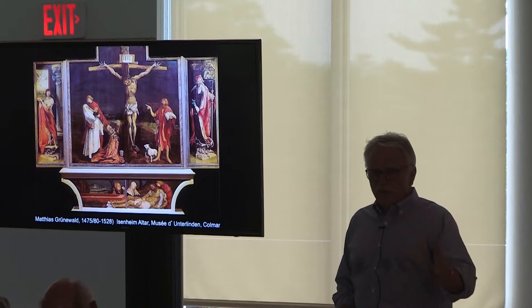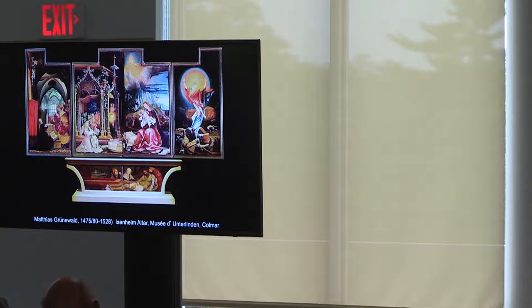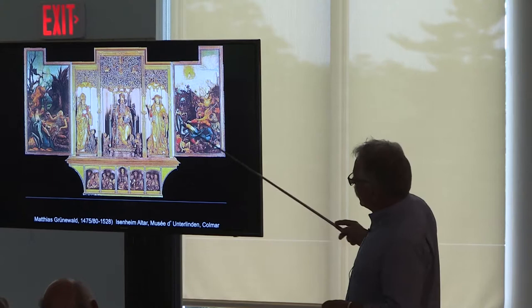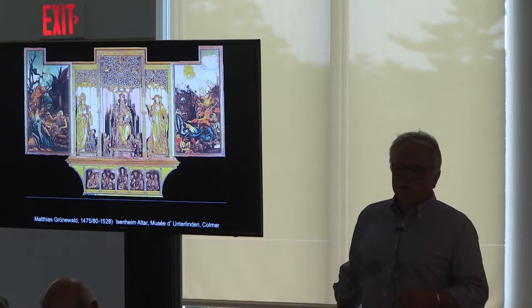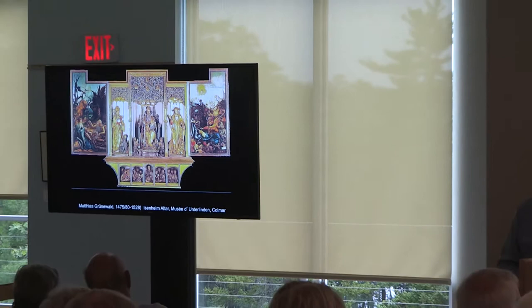But how he actually developed this, and then when you open the altar, it's like this. Wow. Beautiful. Well worth the trip. And then when you open it once more, and this is only on festivities, you can see here our patient. And now all of a sudden you see that this whole panel is full of terrible creatures. As I said, I'm very sorry. We should now all be in Corona and we could go a little bit nearer to the altar and have a look at that. I'll make this a little bit bigger here so you can see.